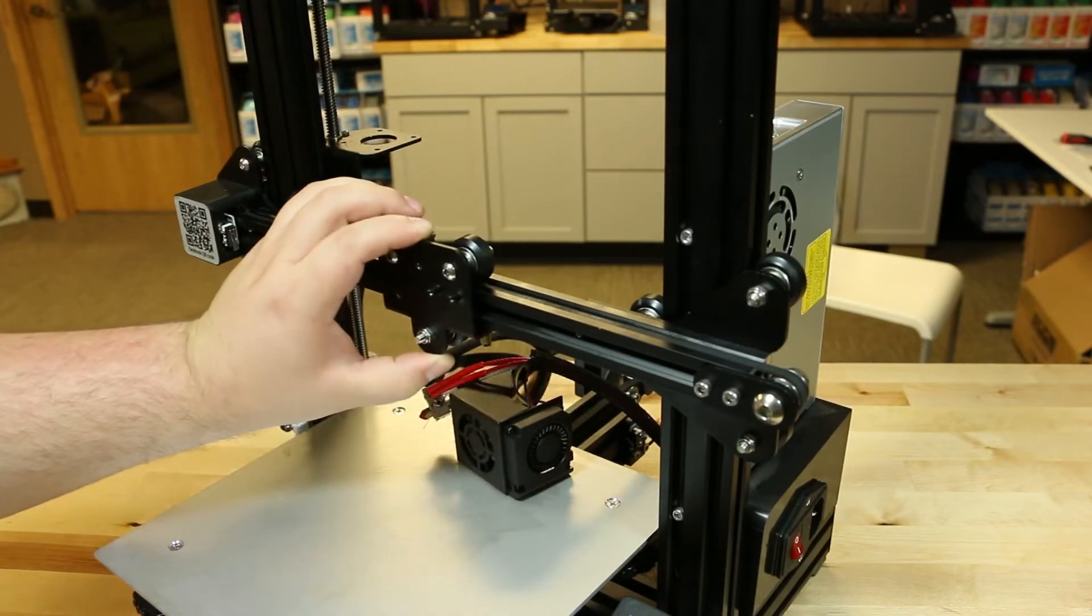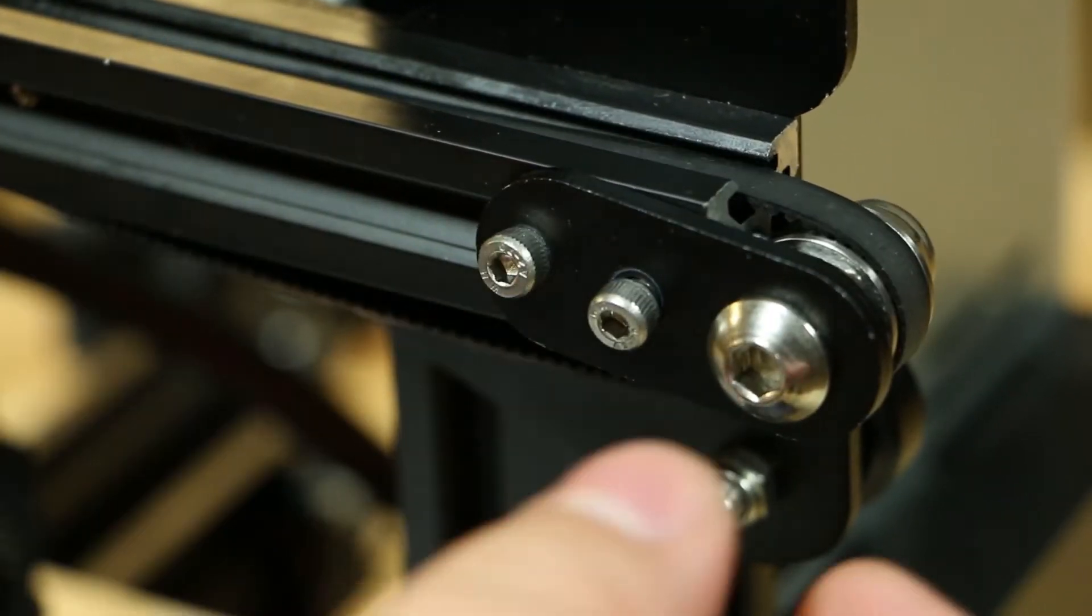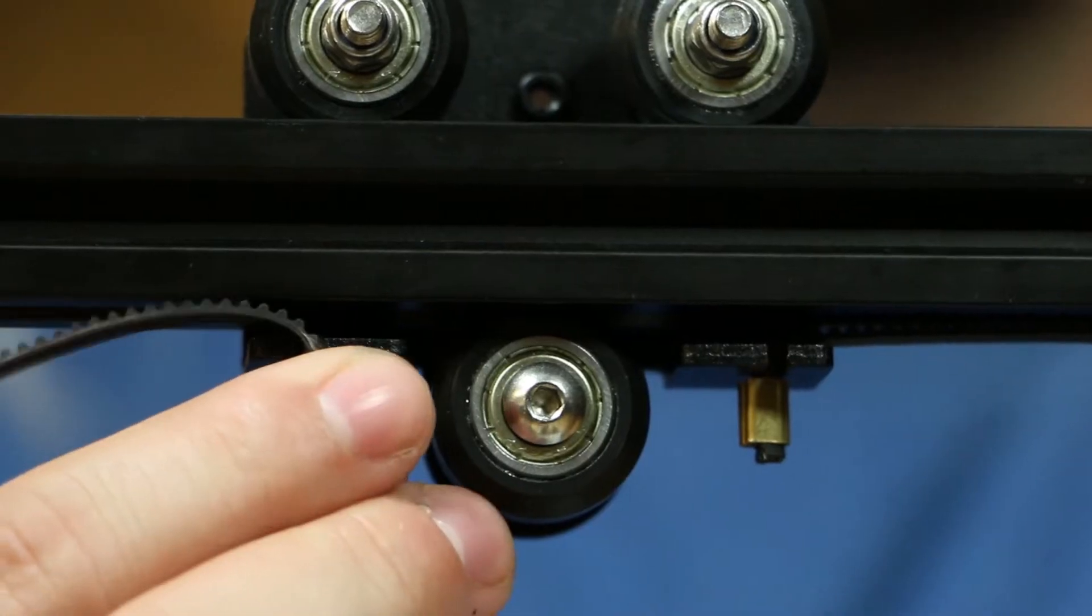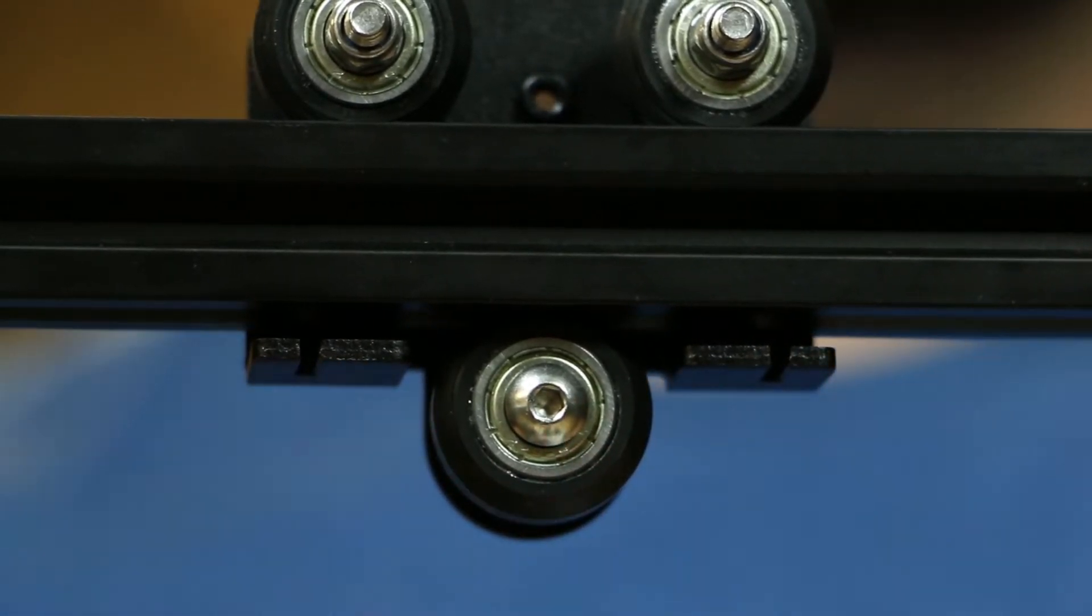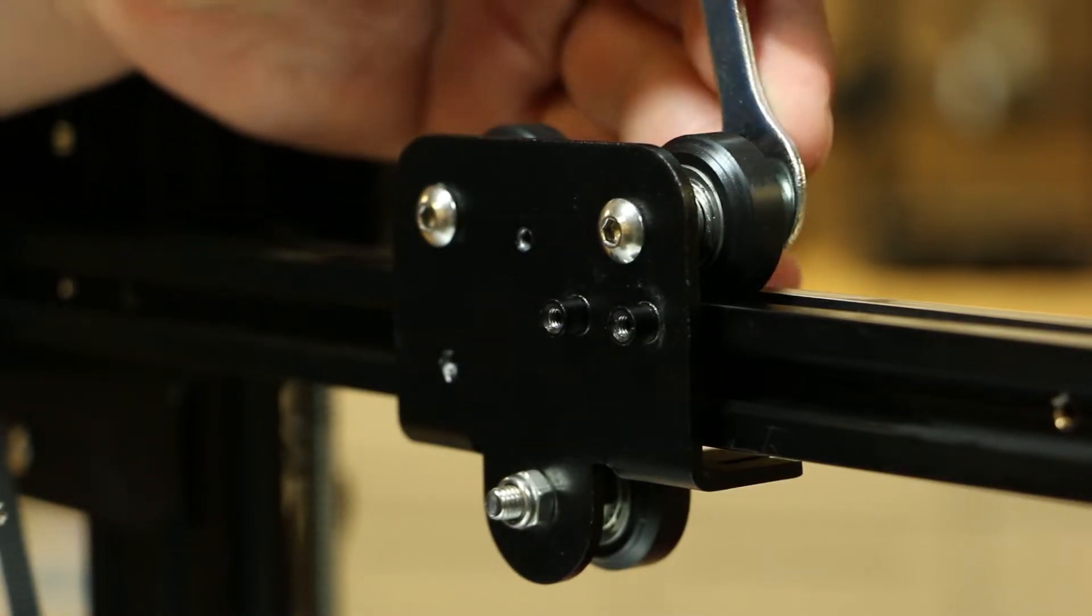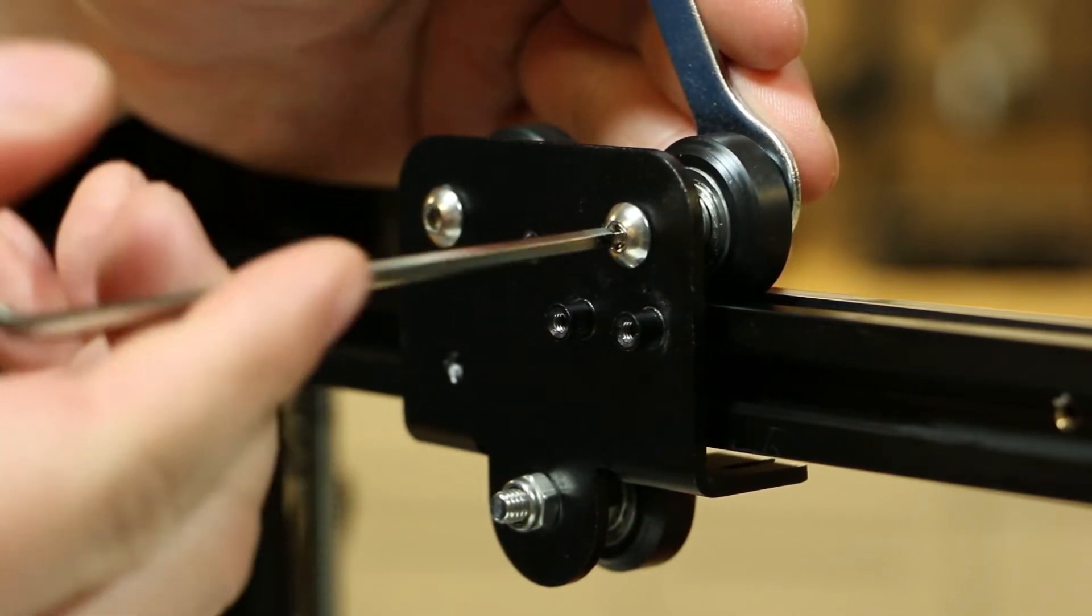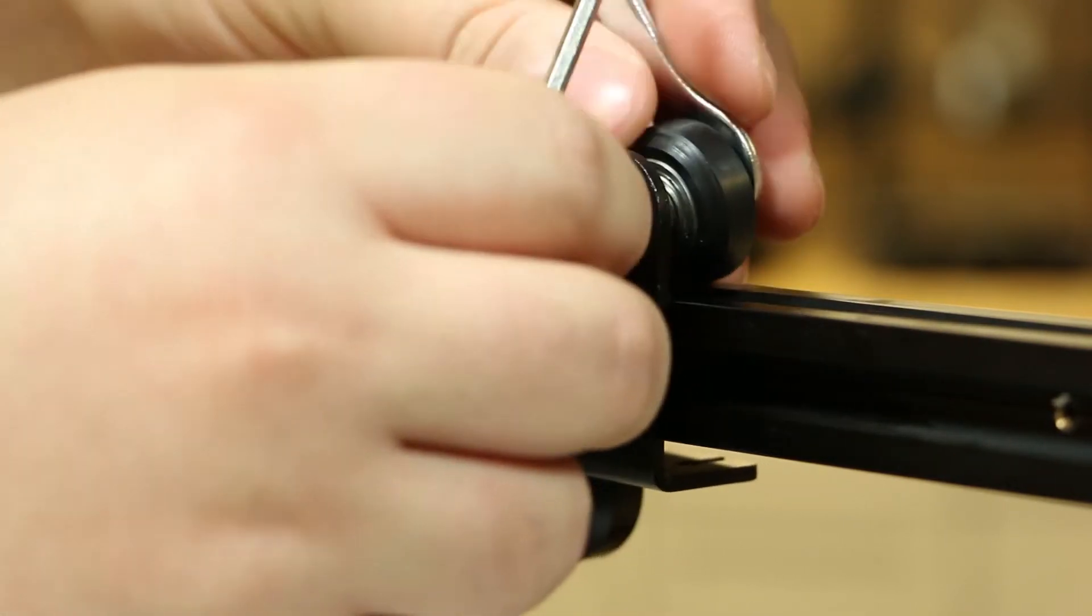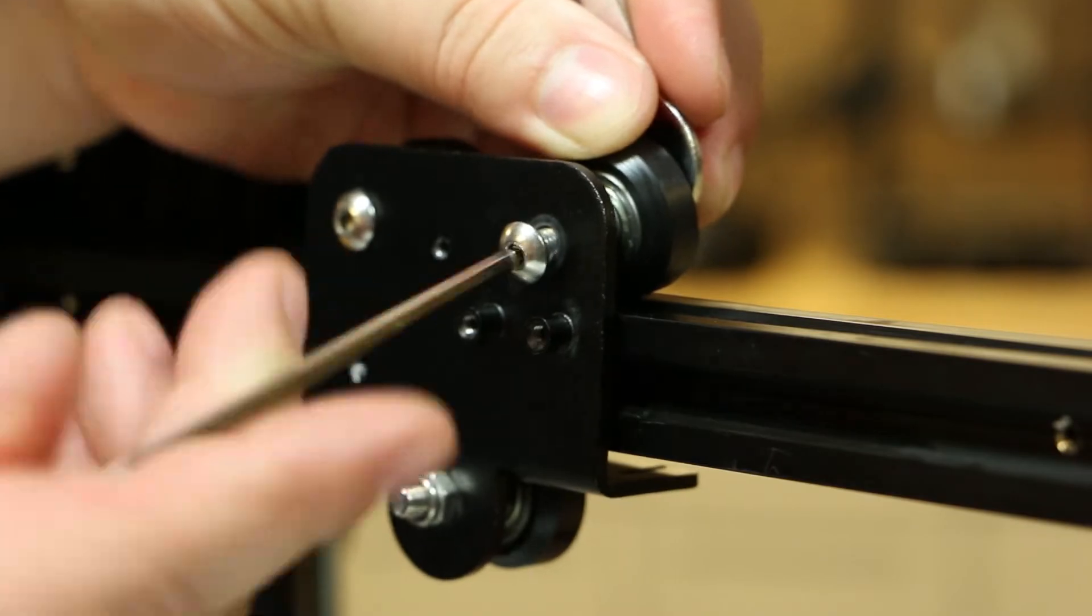Move your carriage to the center and unscrew the screws on the belt tensioner to loosen the belt. Remove the belt on the carriage to release it. Afterward, use the 2mm Allen wrench and the crescent wrench to remove the wheel. Unscrew using the Allen wrench. You will take similar steps for all three wheels. Keep the wheel bolts all together.